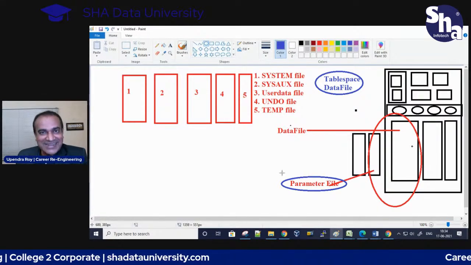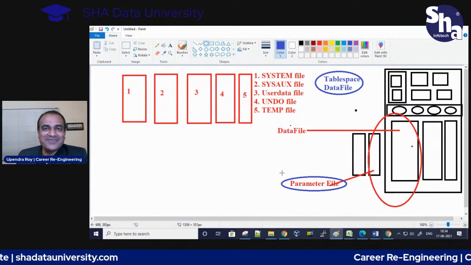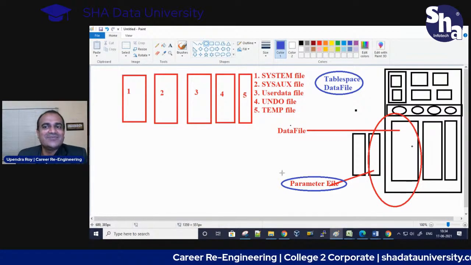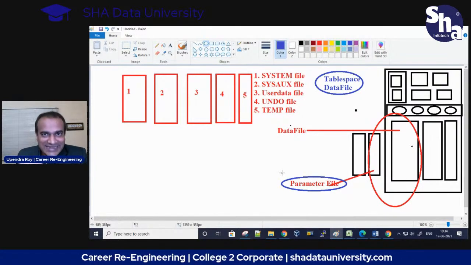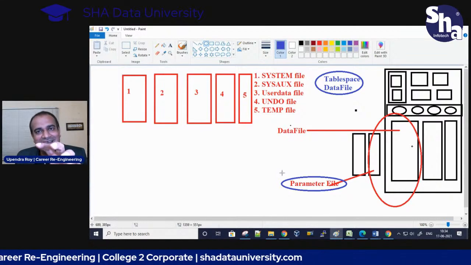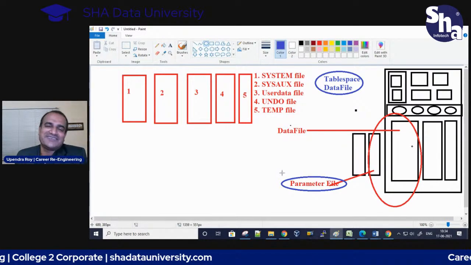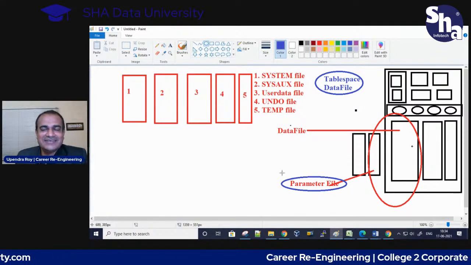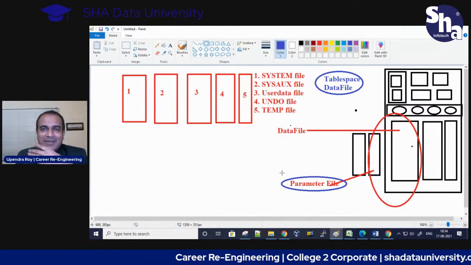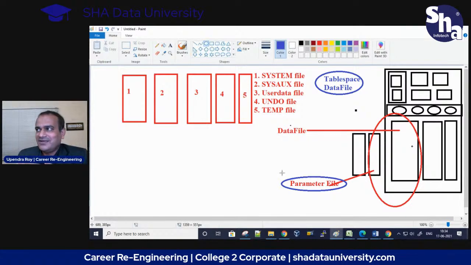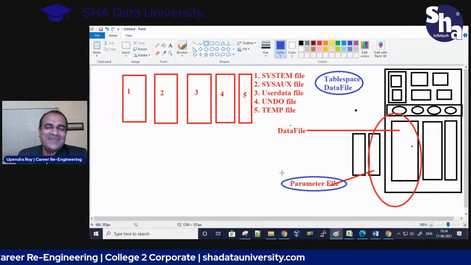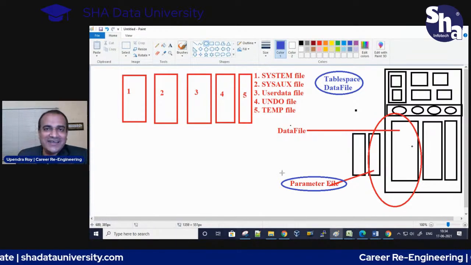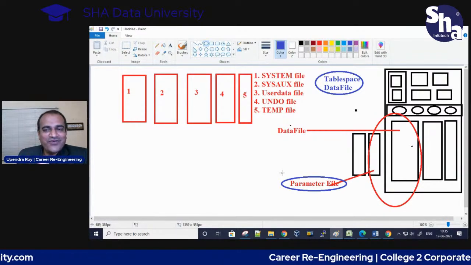So what are we learning? We are learning the nomenclature, the names. Tablespace, you never heard. Sysaux, you never heard. System, you never heard. Undo, you never heard. So these are the introduction, the keywords that all professionals in the database administration field use on a daily basis. It's the ABC for us, and that is the reason it is taking a little longer, and we are spending a little more time on it.